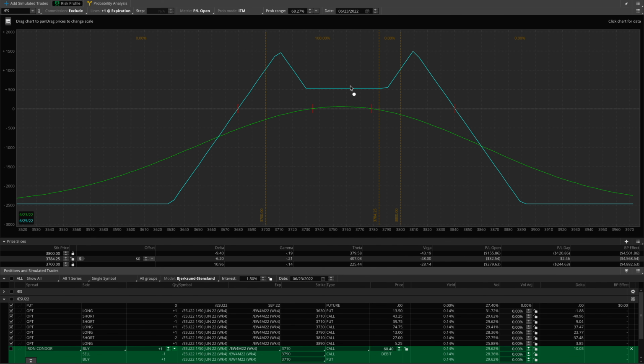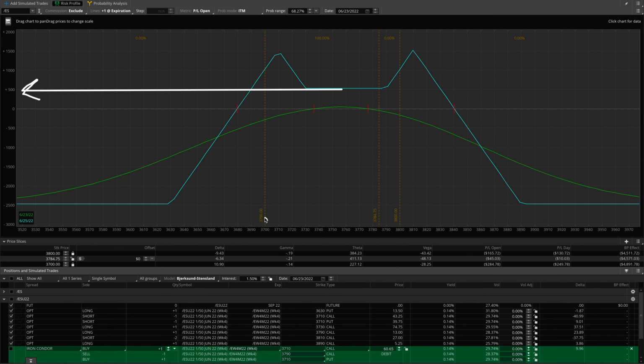So if the market was to close at, say, for example, 3750, my P&L would be this right here, which would be $500. If it was to close at exactly 3700, this would be my P&L, around 1000. And if we close around 3800 or so, right within here, anywhere from 1000 to 1500 is what I stand to gain. Now, on a trade like this, if I make no adjustments, it's about $500 in risk.